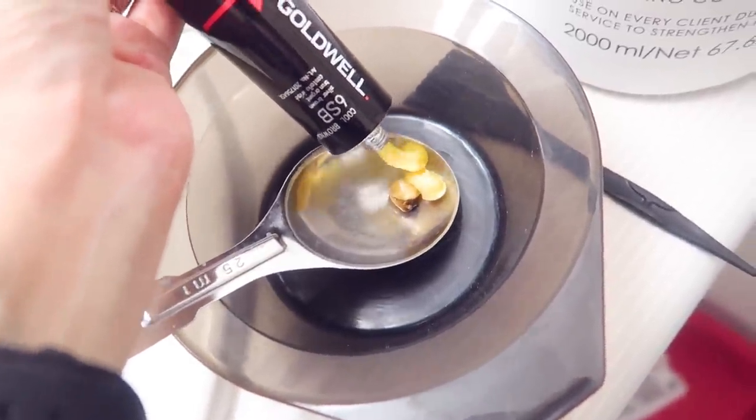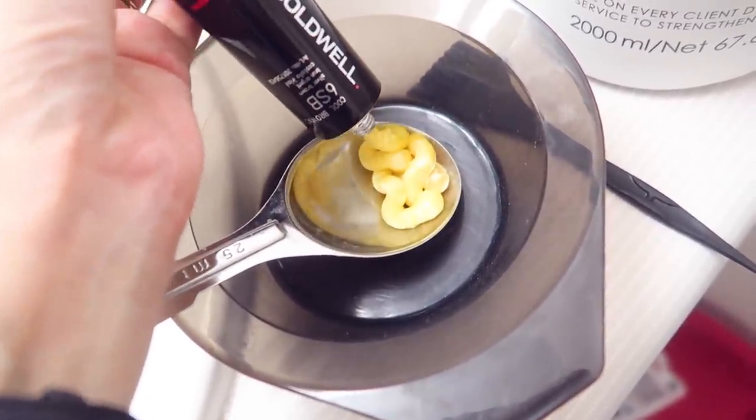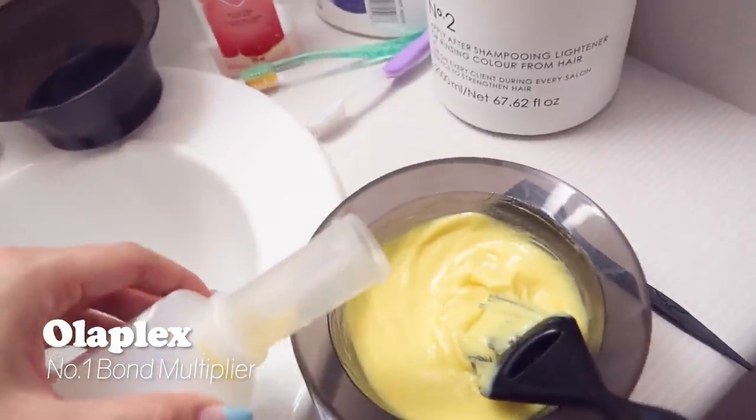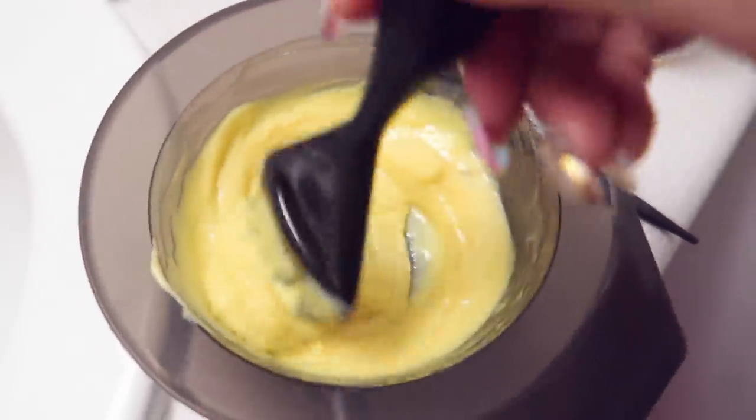I'm going to use a 20 volume developer because I want to lighten it right here and then darken this area so that it melts well. My hair right now is like between level 9 and 10, so I feel like it'll be the best in between for what's here. I'm going to try to apply this in between — hopefully an okay color melt, root melt, root shadow, root balayage, low light type thing. I'll probably only need one ounce of this, which is about half the tube, since I'm only applying it to my root.